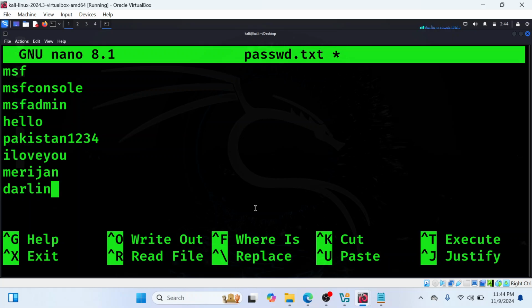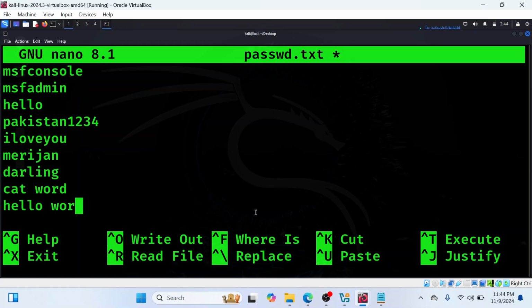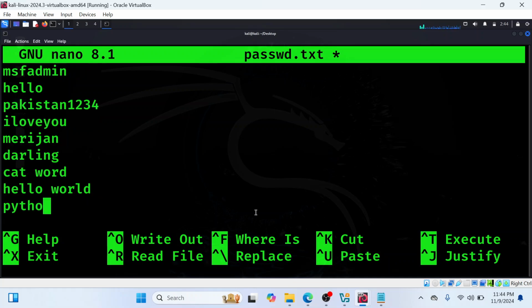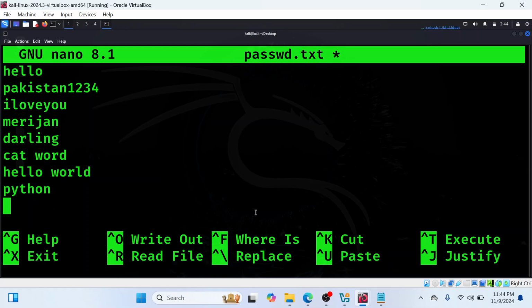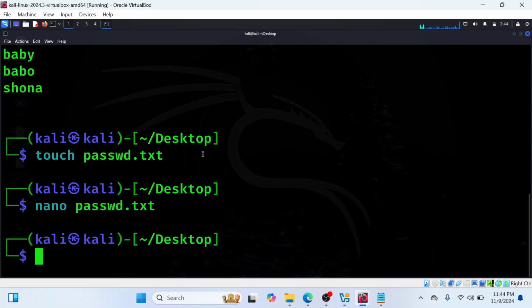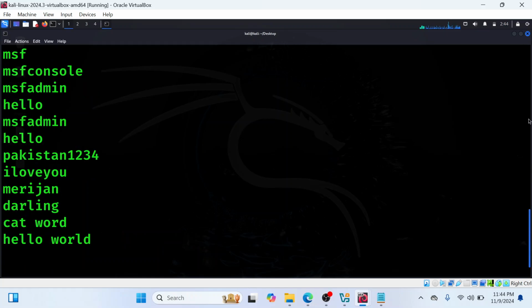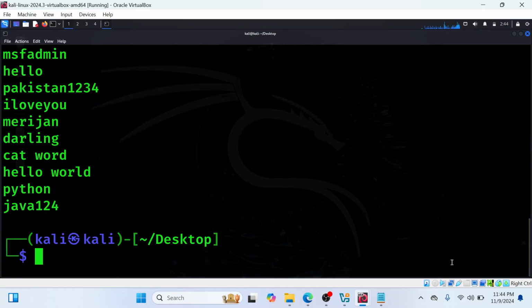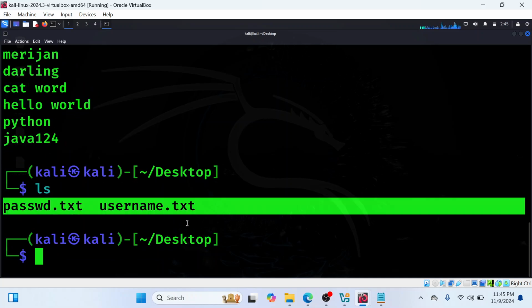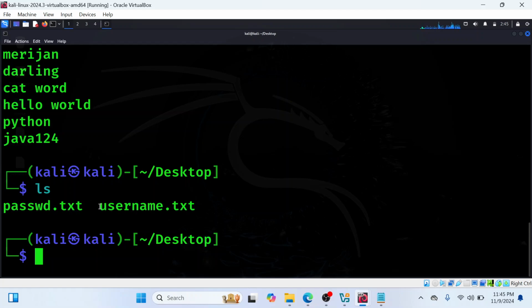And let me write some random words here. Then Ctrl+X and save it. Let me see password.txt. So you can see here that this is our password list. If I type ls, then we have these two files, which are username.txt and password.txt.